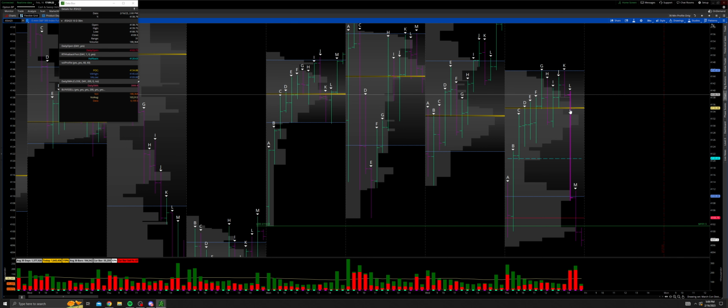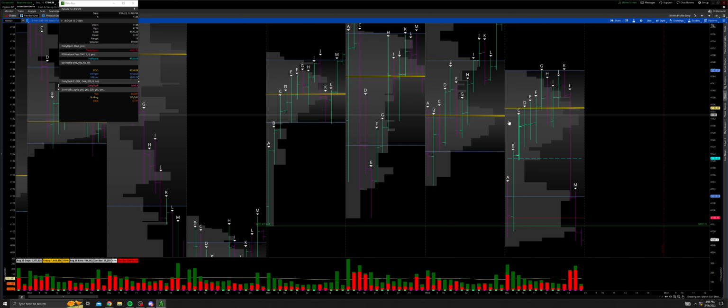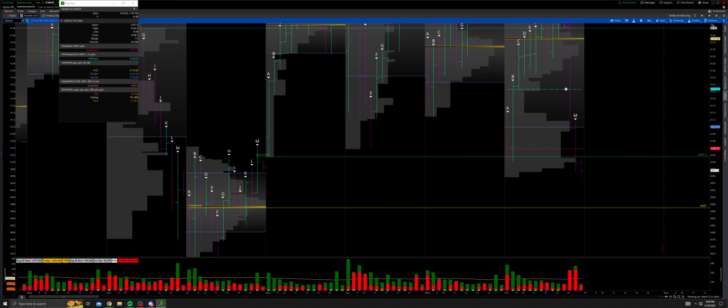You may say that in L period there was some data that came out from Fed Bullard saying about a 50 basis point or whatever. That's all BS. Nothing about that is the reason why this market moved to the downside. The market was getting way too long up here. Inventory was getting bought up here, and people were not getting paid on new highs like they wanted. So they begin to sell out their positions. Short sellers begin to step in, and then this market breaks to the downside.